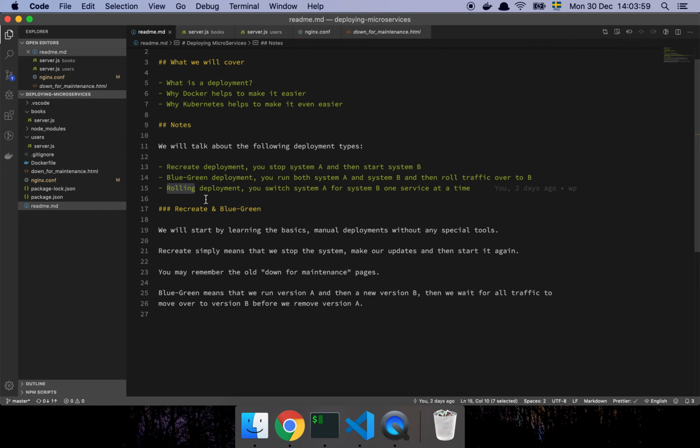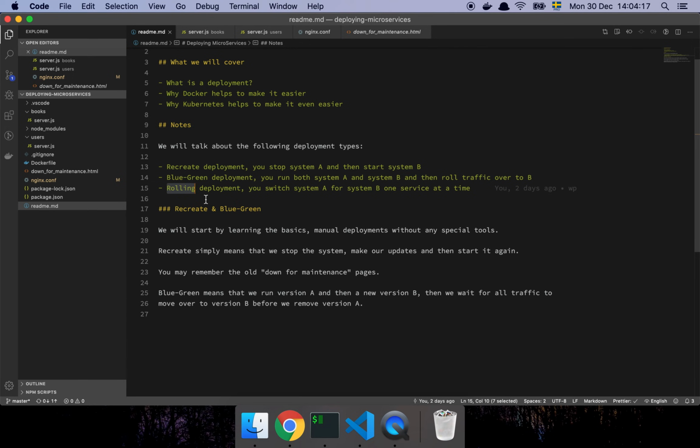So what I want you to take away from this is that the benefit of the recreate deployment is that it's very simple. And if you're doing something that requires a data migration, like you want to just rewrite all your models in one go and never care about them again, this is a very efficient way to do that.